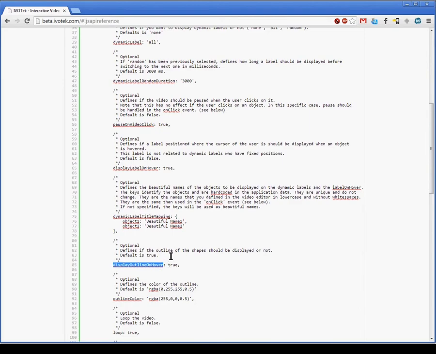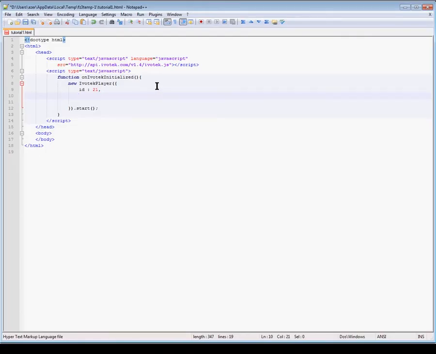Let's just say that display outline on over will be false. We also want to loop when the video reaches the end. So let's say that loop is true too.